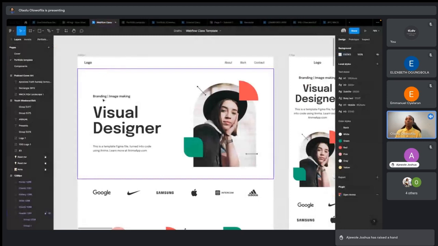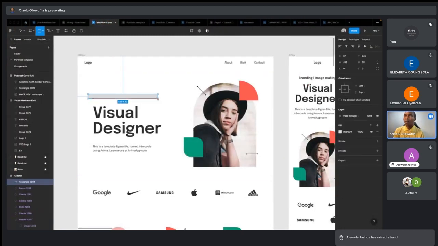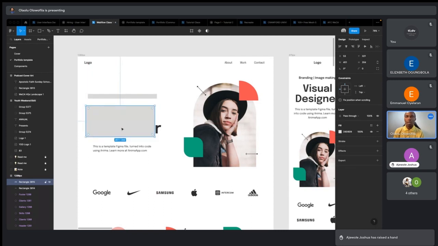So inside the hero left again, let us visualize the arrangement of the elements. Here you have one section. Here you have another section. And here you have another section.